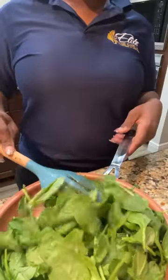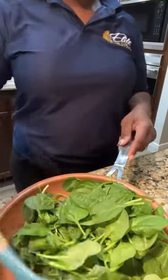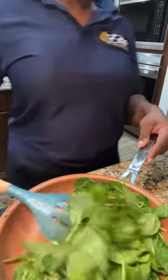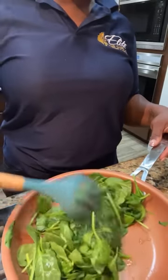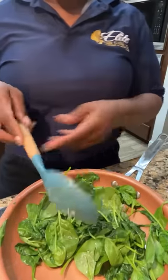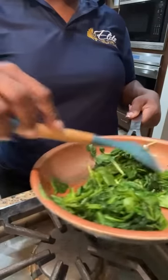So for our spinach, I'm just going to give it a quick toss. Doesn't really take much, you guys. Spinach is one of those things where it's nothing but water. It literally just wilts down. So start giving it a quick turn, and the cooked spinach starts to cook the other spinach. Honestly, you can just eat it like this at this point, but I like to wilt it down just a little bit. So the stove is actually off. And then I just give it a quick turn and we're all done. Spinach done. Pow. That's it.